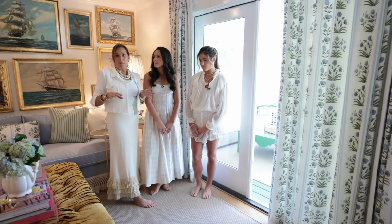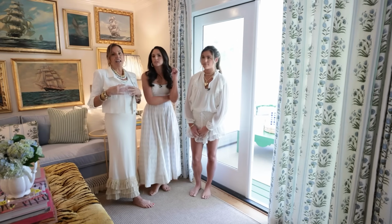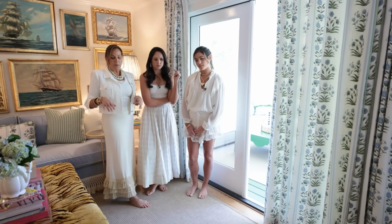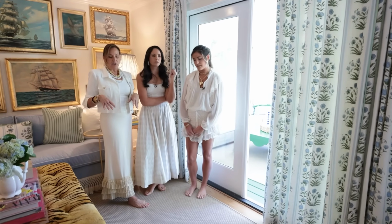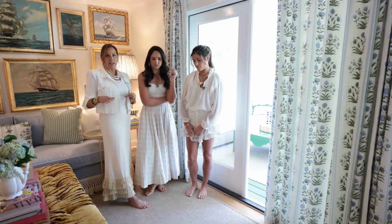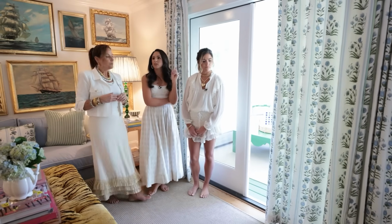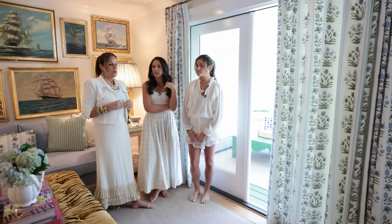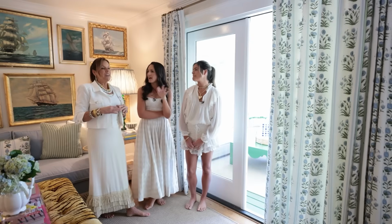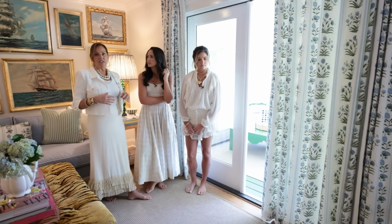That way she doesn't have to worry about sippy cup spilling, wine spilling, entertaining, anything. So this is an example of one of the flat weave carpets that we like to do as an indoor outdoor, and it's really actually very comfortable. And as you saw before, it makes the ottoman easy to wheel on. And these carpets are in every single bedroom. We have them on the porches, we have them on the decks, we have them downstairs. They're everywhere. And we also love to do the same carpet in a house. Again, it makes it more cohesive, and we always try and customize it to the size of the room.